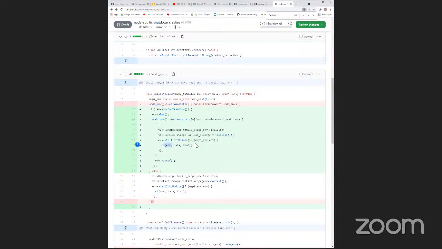Right, because technically it will be future-proof. Imagine that somebody else in the future adds some code which escapes this scope somehow. Having this always done automatically in the destructor is effectively C++ goodness. Yeah, we future-protect ourselves. And this smart pointer for environment can be used in many other scenarios, like you said. It's probably a good follow-up change. Maybe we can do it across the board and use the smart pointer instead of naked ref and unref. For now, we can just do that sort of tracker class. I don't know what you want to call it. And if you find other places where we ref and unref, then it definitely makes sense to use one of those scopes there.